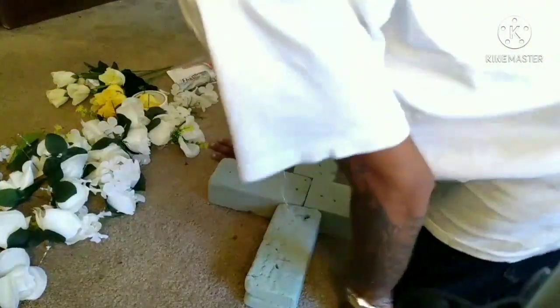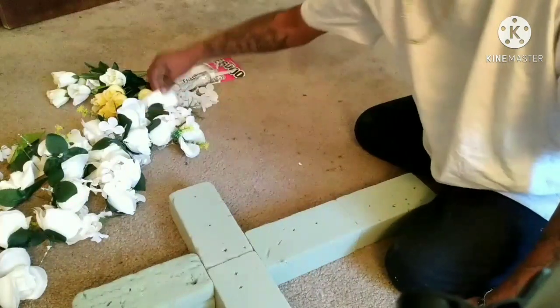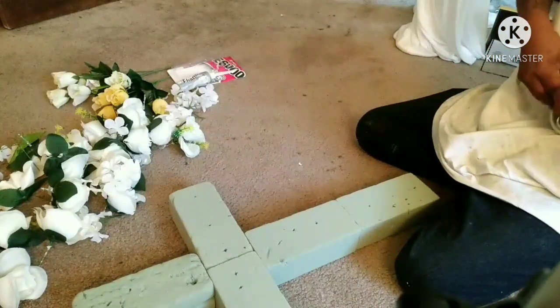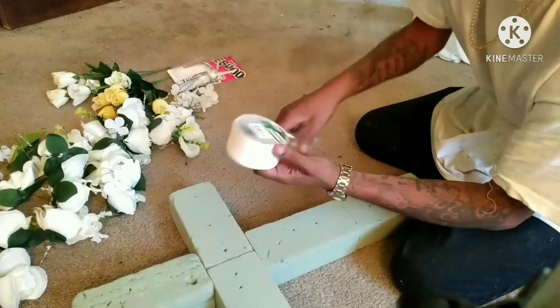Okay, now you see right here, I do have all the foam pieces glued together. I did not let mine dry all the way, as you'll see right here in this clip. This right here is gonna be white masking tape, which I picked up from Dollar Tree for $1 as well. You're actually gonna need two of these in order to cover the whole oasis.